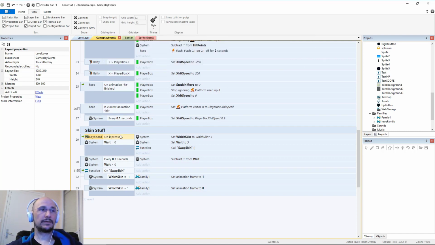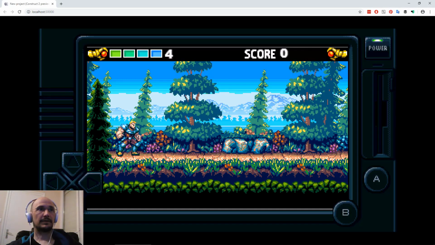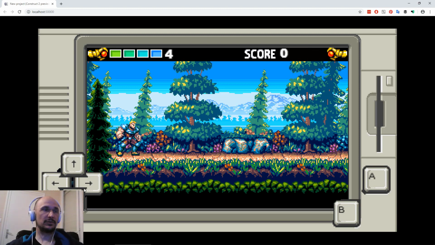And eventually we'll add a little icon you can touch to switch the skins. That's something I didn't actually think about. I didn't say that we needed one. We could even make it so it just appears when you pause the game, as one of the things that appear in the pause menu, so to speak. All right, so 0 key does nothing, 0 key swaps it. There we go. Look at that. So obviously we have this issue where I just need to move the hotspots of the images so that doesn't happen.